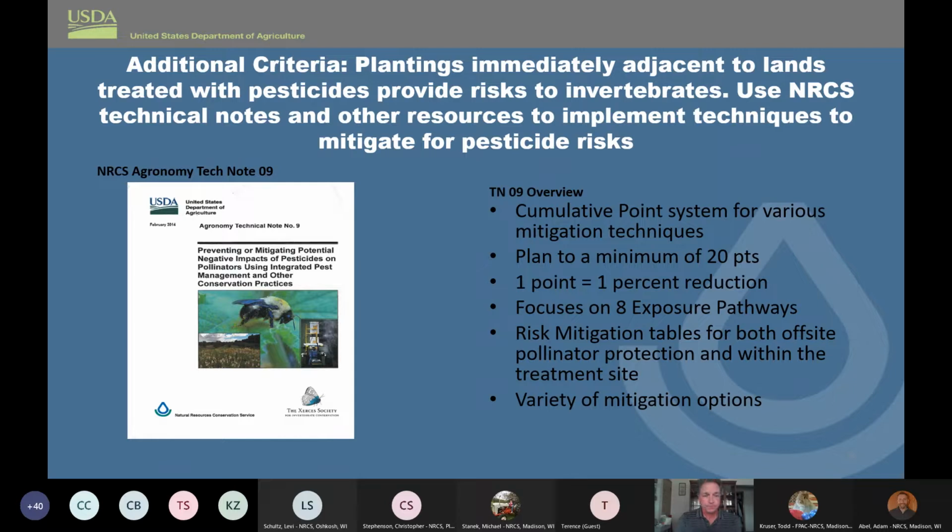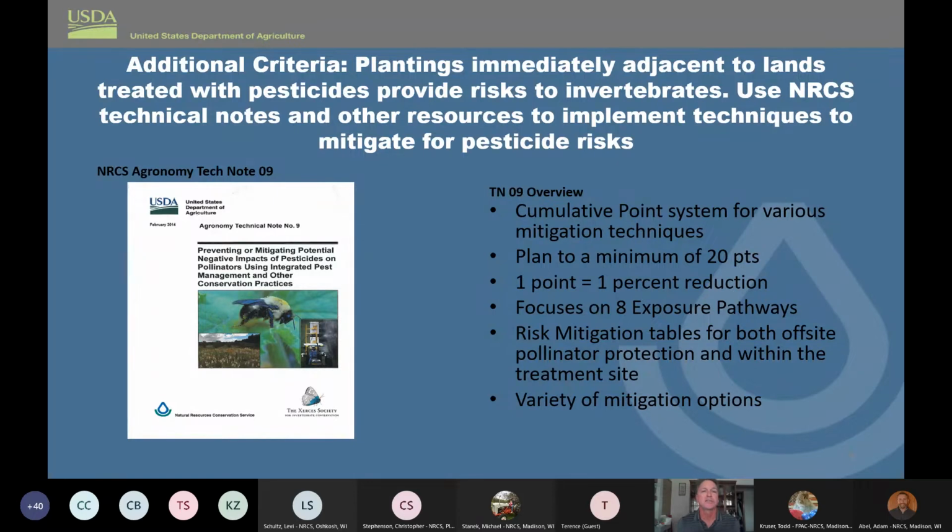One thing in the additional criteria, and obviously now that we're doing a lot of planning for monarch butterfly, pollinators, honeybees, that is captured within the 420 additional criteria: plantings immediately adjacent to lands treated with pesticides provide risk to invertebrates.